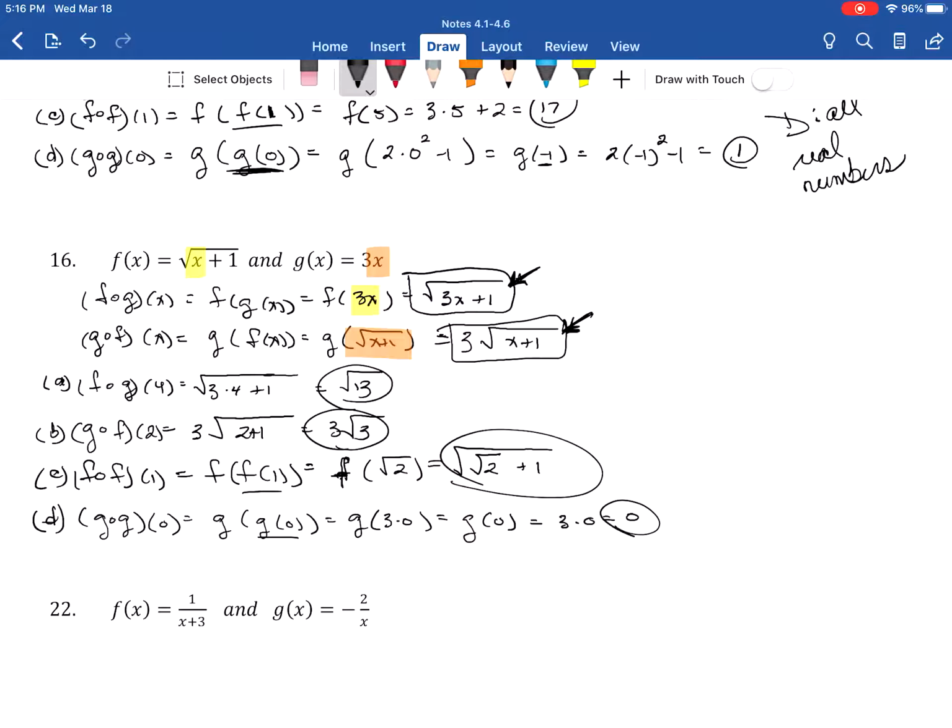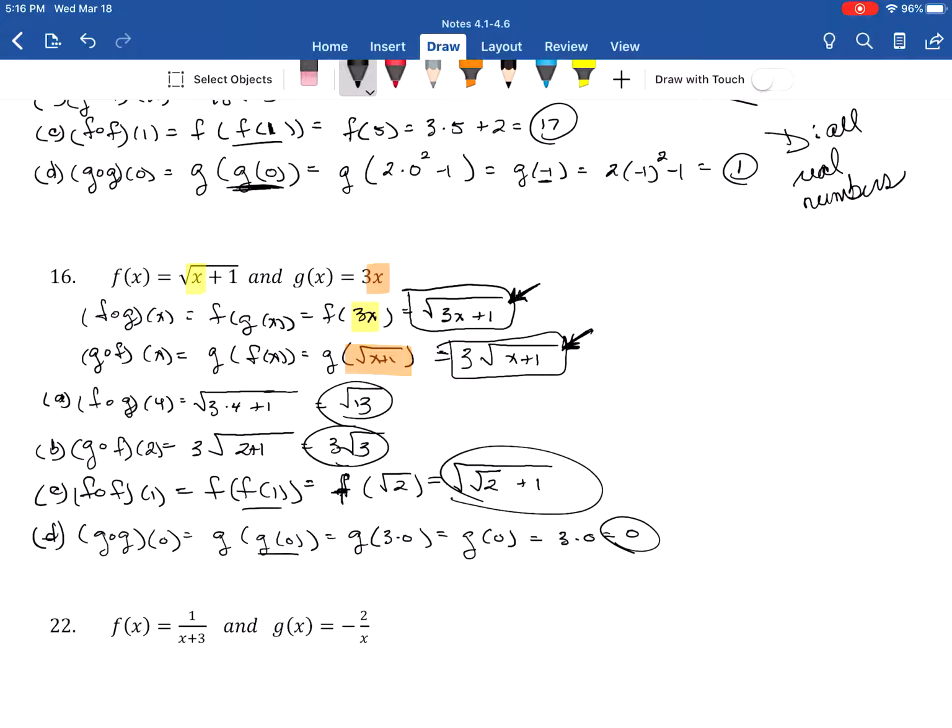Okay, so the domain for that first result, you have to consider the domain of g and the domain of f of g. All right, now the domain of g is just all real numbers, no restrictions. But the domain of my answer here at the end is going to be restricted. I need to make sure that the 3x plus 1 stays at least 0, which if you take that a couple steps further, you will find out x has to be at least negative 1/3 for that to work. So that is my domain.